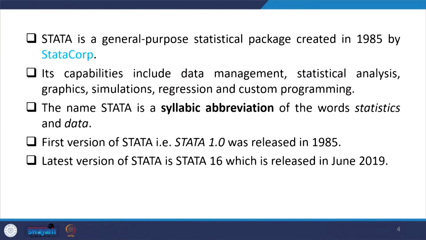STATA is a general purpose statistical package created in 1985 by STATA Corporation. Its capabilities include data management, statistical analysis, graphics, simulations, regression, and custom programming. The name STATA is a syllabic abbreviation of the words statistics and data. The first version, STATA 1.0, was released in 1985. The latest version I referred to in my analysis is STATA 16.